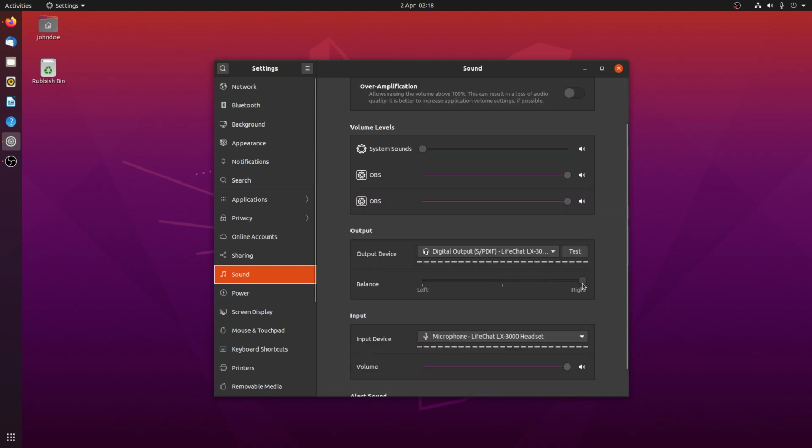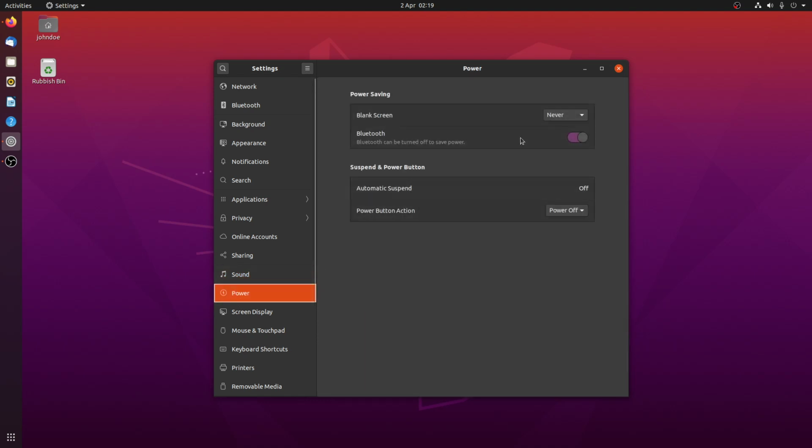And we just scroll down here, so that's fine. Over-amplification. Now if you find that you want to go above 100% in terms of audio, you can turn this feature on and it'll allow you to amplify your sound a bit further if you are having any sound issues. I think it takes your sound level up to about 120%, so it will result in loss of audio quality because it does start to distort, obviously, but you do have that option there if something sounds really, really quiet to increase that further.